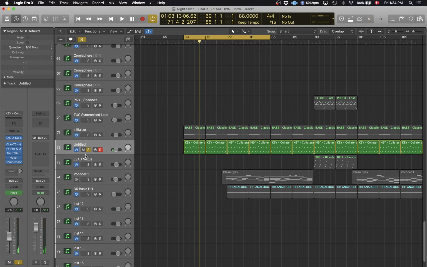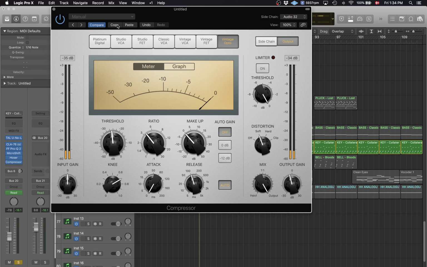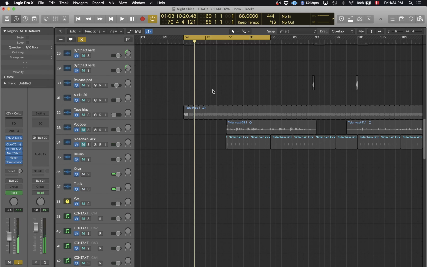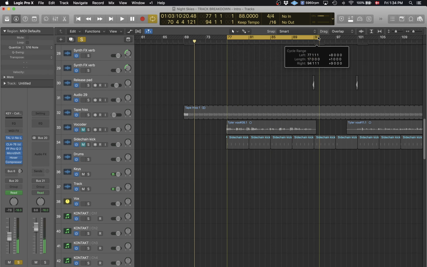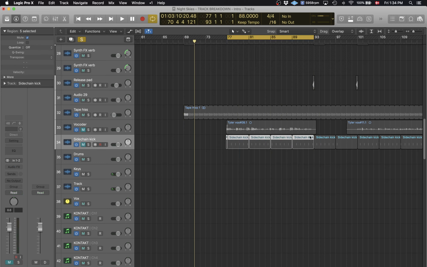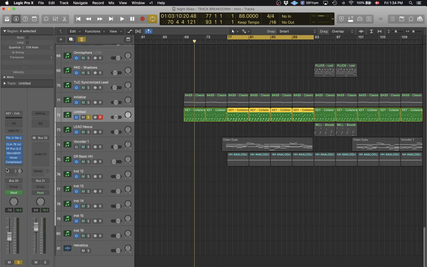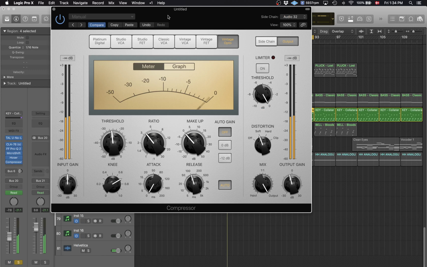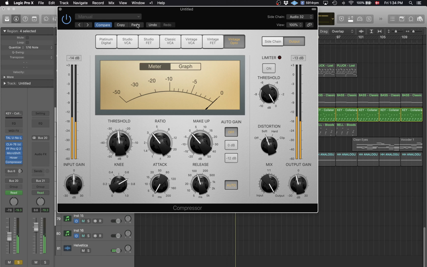Or maybe it's just not very aggressive. You know what? Maybe there's no kick. That's why. That's because there was no sidechain kick playing there. There we go. So it's not super aggressive, but it's there.